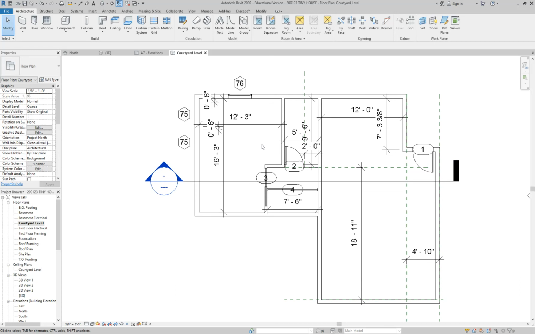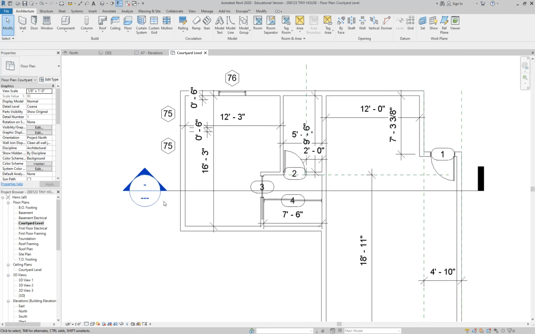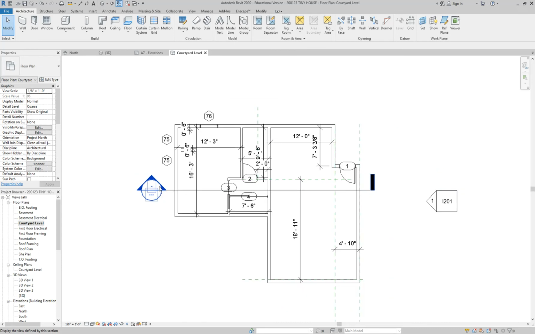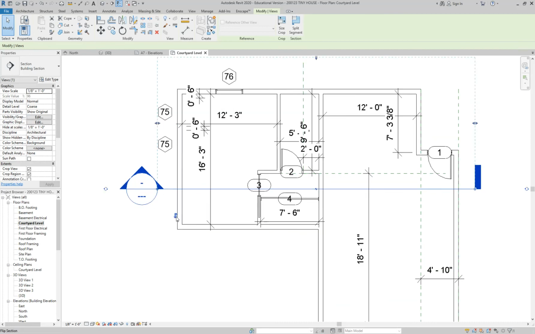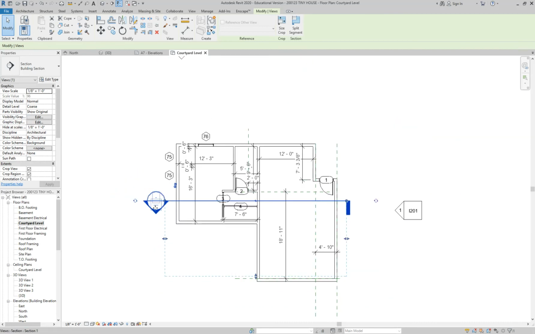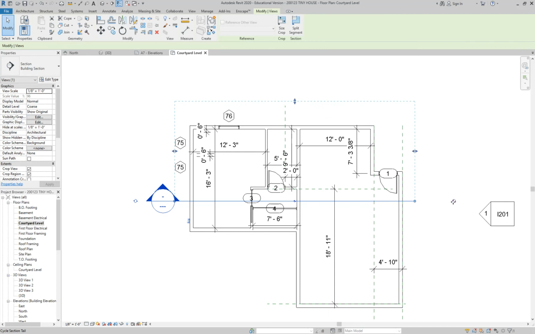So I've got one section cut going through the hallway, and what this is showing is this arrowhead indicates where we're looking, right? So if this is our magnifying glass, this is the view that we have. And if you click on the section line, I'm lying to you guys, you can't hit spacebar. Weird, I'm disappointed, but these lines do pop up down here and up here. So you can rotate it, and you can also cycle through the different heads.